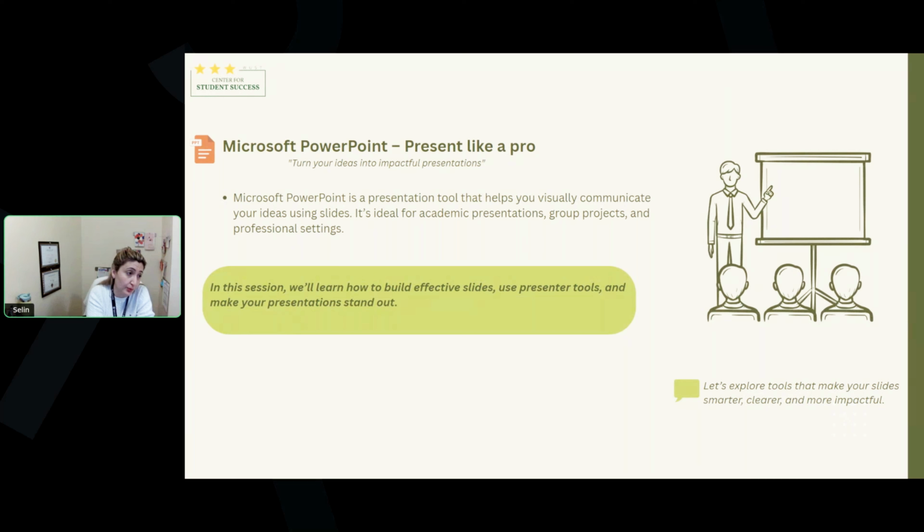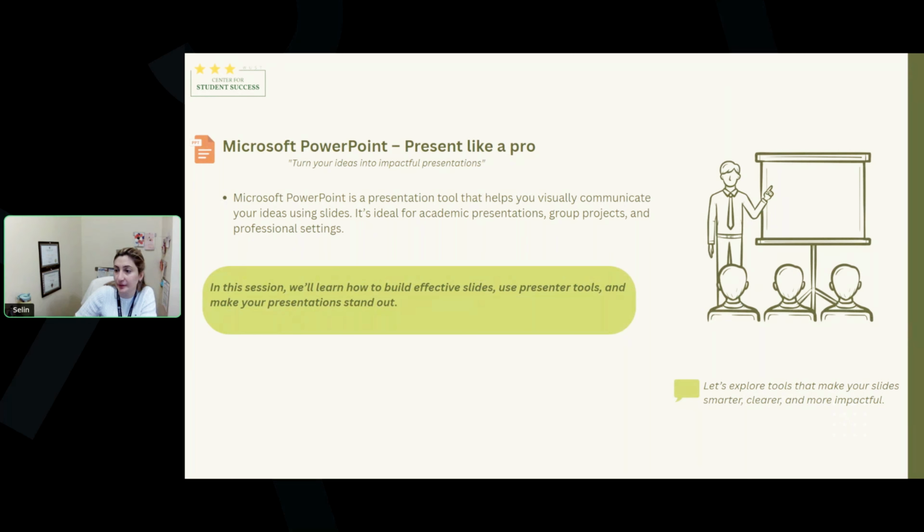I'm sure you will use PowerPoint for group projects, especially at the end or in the middle of the semester. So please know how to use PowerPoint effectively, then you will shine.